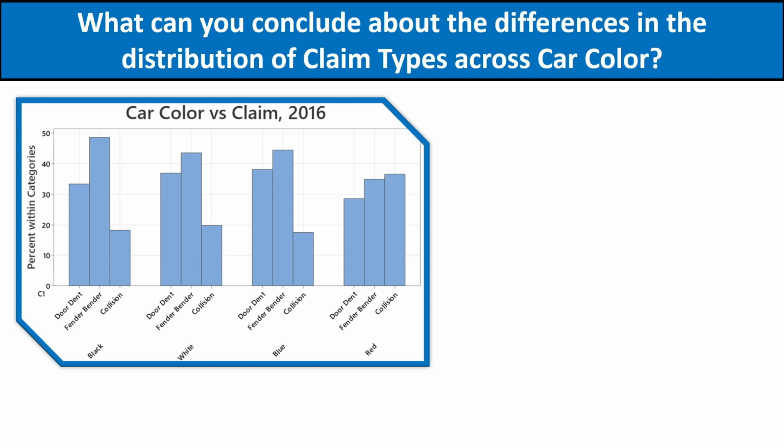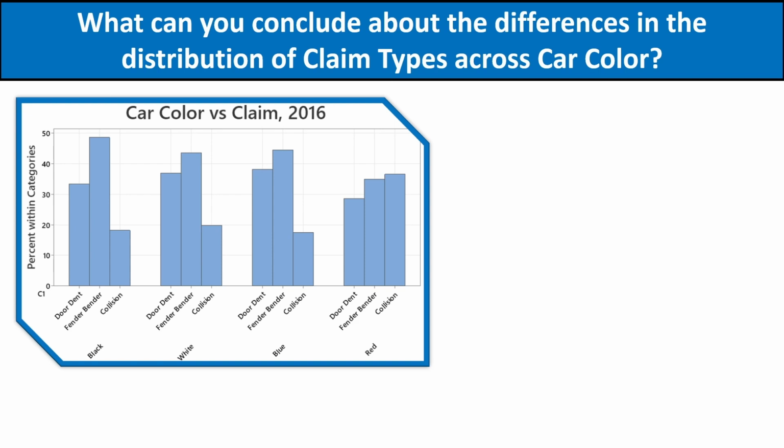And so what we said in the very beginning is if we were just following with what we learned in Math 2208, and we were asked whether or not these 2 categorical variables are associated or dependent, we would conclude that they look like they're dependent because even though the first 3 bar charts look more or less the same, the bar chart for red looks very different. In other words, the distribution across those accident types looks like it depends on which color the car is. If you're a red car, you have one distribution, and if you're black, white, or blue, you have a different distribution, right? So it looks like there's a dependency.